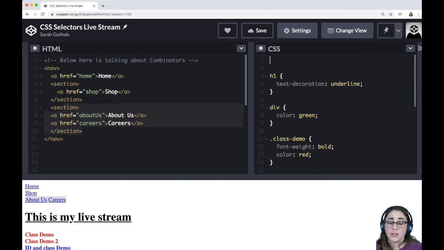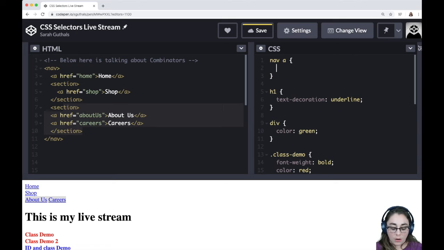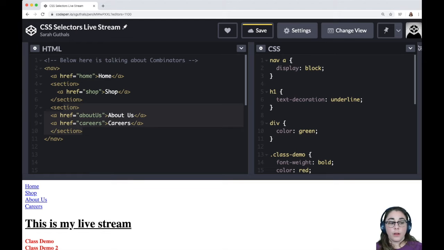So what I'm going to do is say that anytime there's a link inside of a nav, I want to make sure that it has a new line after it. Anytime there's a nav, and then inside of that nav there's a link, I want a new line inside of it. Okay, there we go. Now for every link inside of that nav, there's a new line inside of it. And I didn't have to put a break here or anything like that.